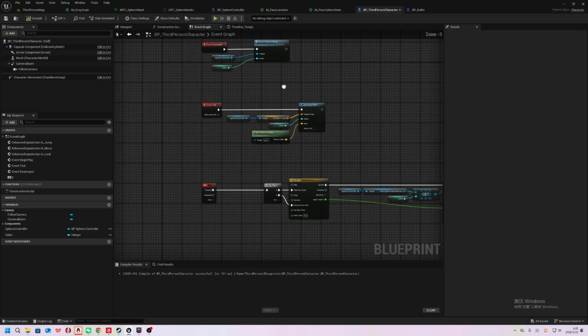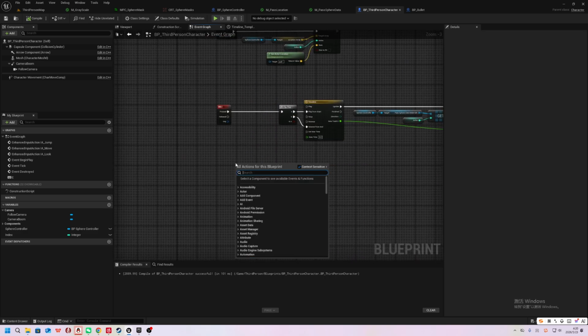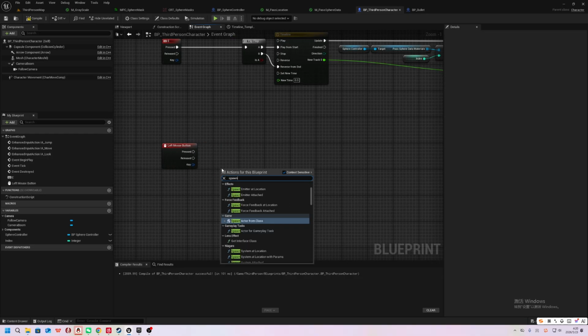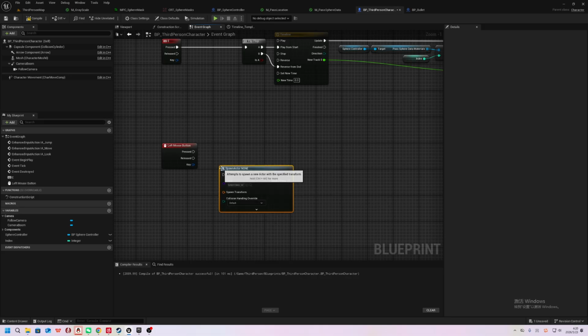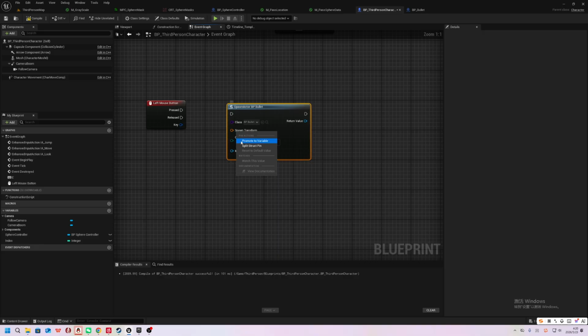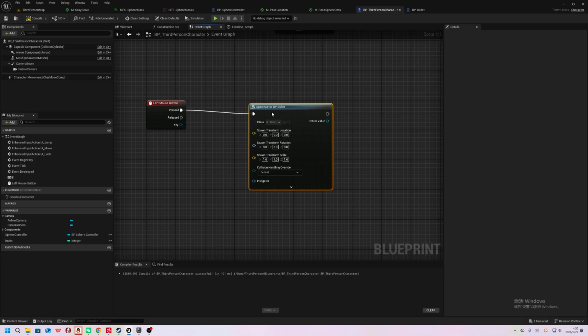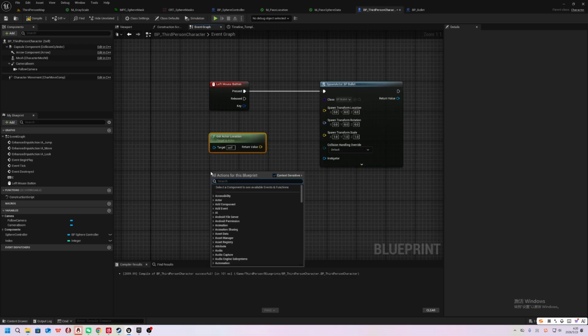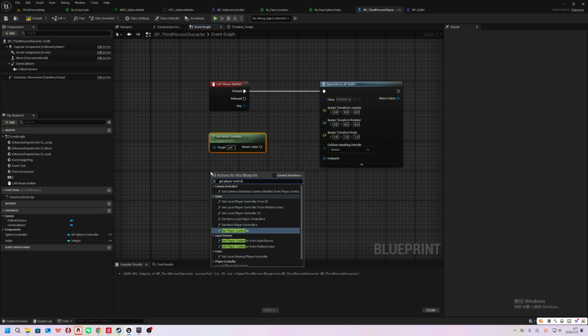The last thing is we need to shoot it. So left mouse button, and just spawn actor from class. Use our bullet. Split. Get actor location and get player controller.